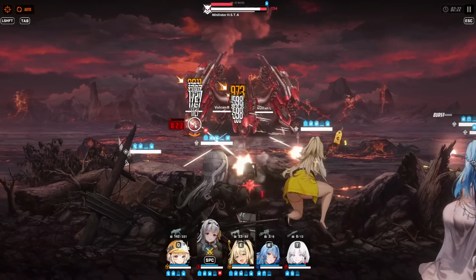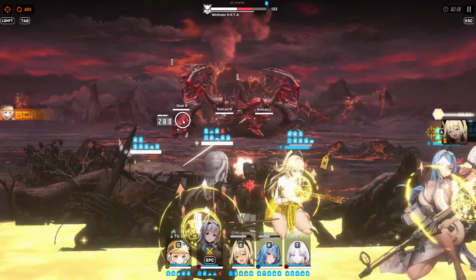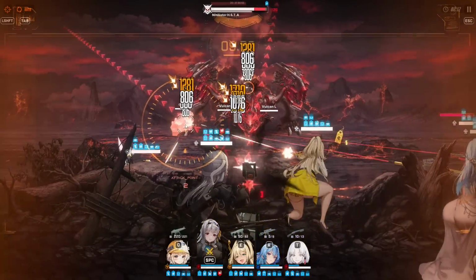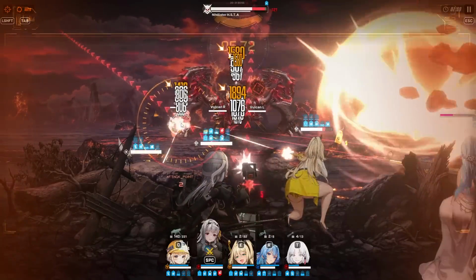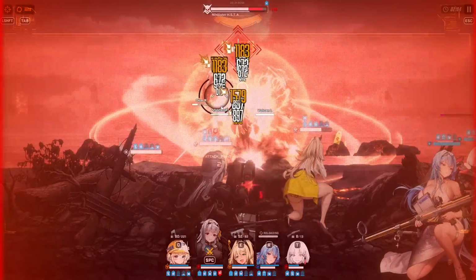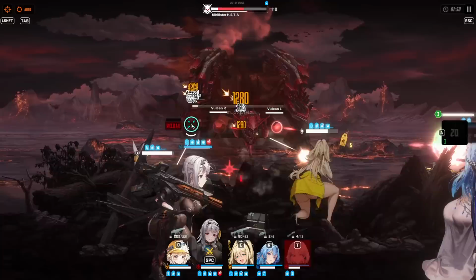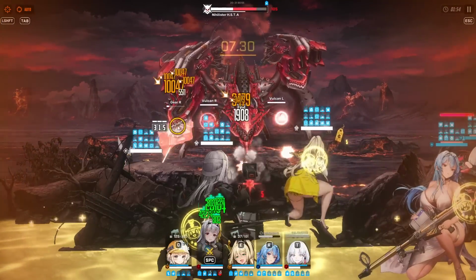The boss will always do the same pattern: jump back, and then start firing the missiles. Don't worry about the missiles, just tank it. You will be able to tank it with your cover and with the heal from Helm. Don't worry about it too much. Now this particular one again. Alright, so far so good. You can see how I did it. It was very smooth. I was able to beat that particular red circle and destroy it in time.